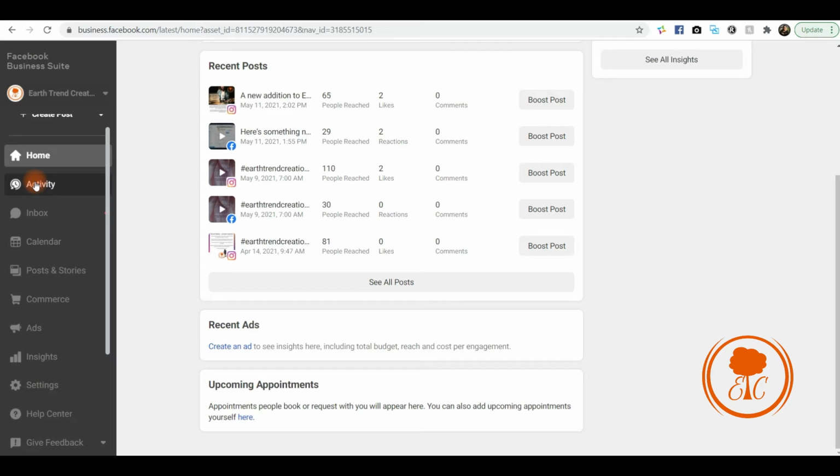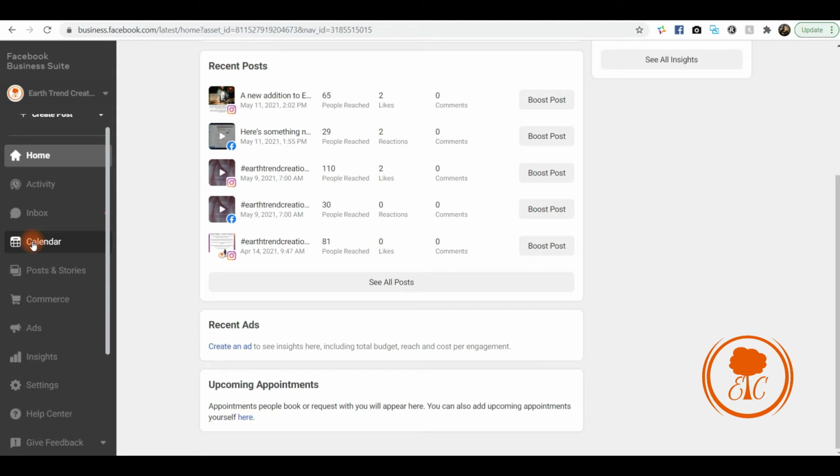So under home, I won't click on it because then you'd see the names and photos of people who have commented on my posts or liked or engaged in whatever form. So I want to keep that confidential. I won't click on that, but that's where you'll see that. Right underneath it, same thing. By clicking on it, I'd be showing you who's been communicating with me. I want to keep their identity private.